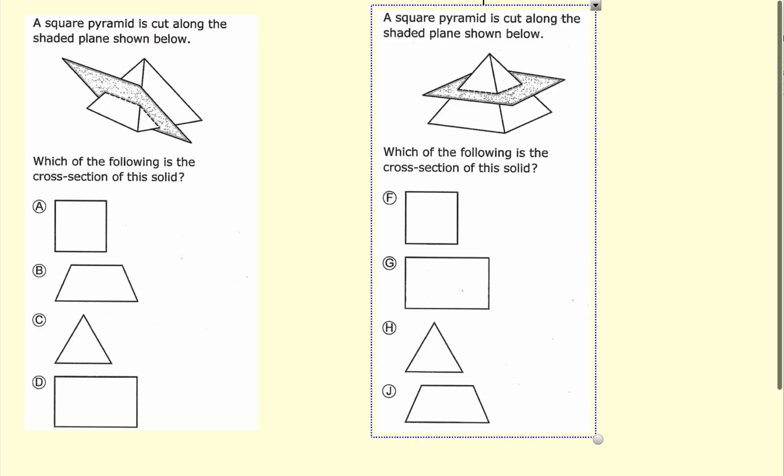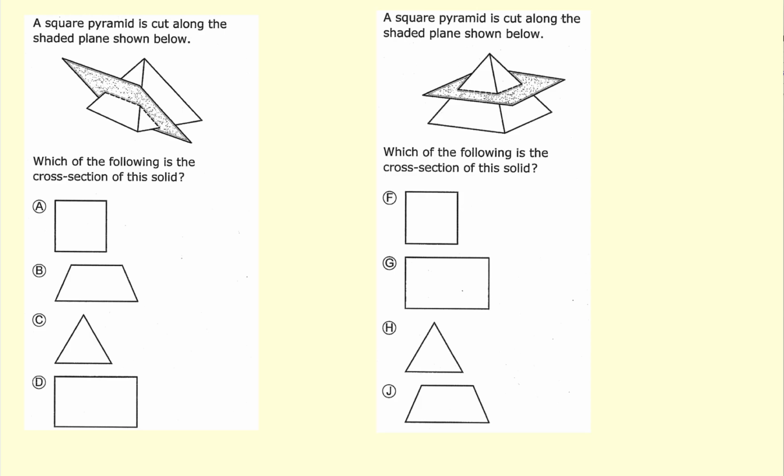Okay, let's go ahead and practice. We're going to try to figure out what the cross-section is here. Now this is a pyramid, so we know this portion of the pyramid is going to be shorter than the part that's intersecting down here. I know we can't see it, but down here it's going to be intersecting. That's going to be much longer. And then we're going to have a side here and another side here. So the answer is B.